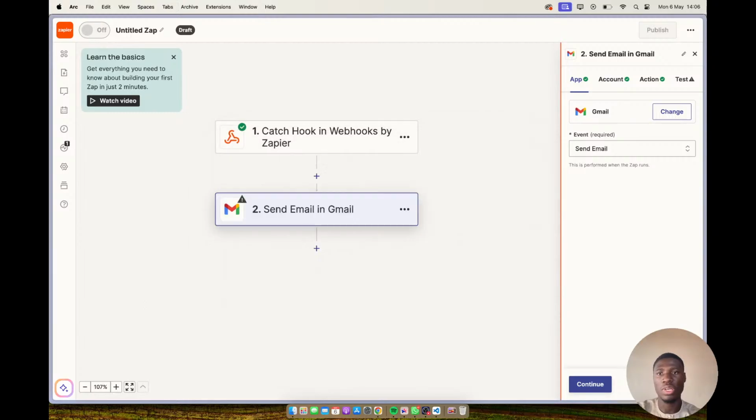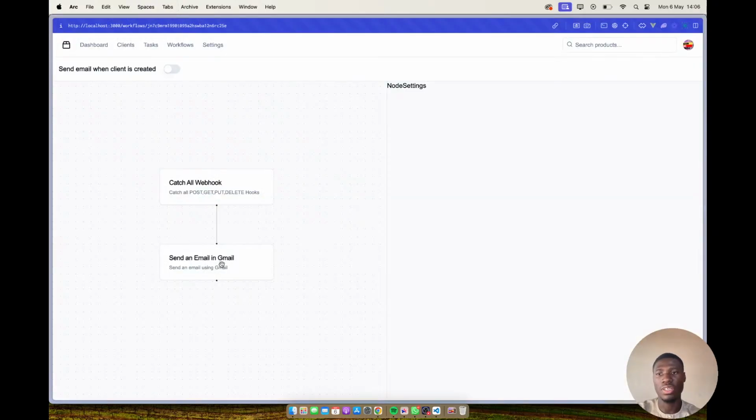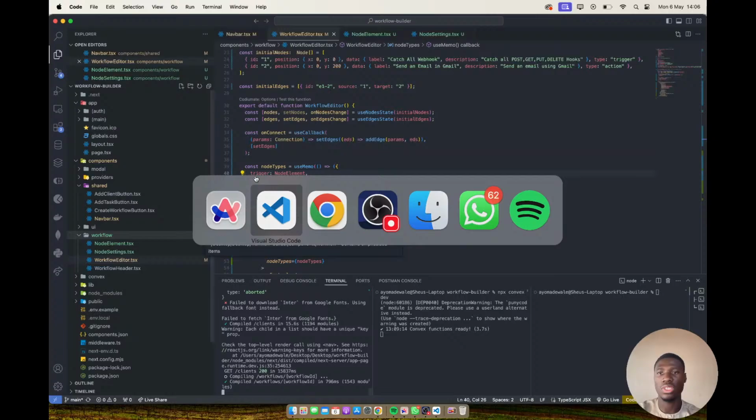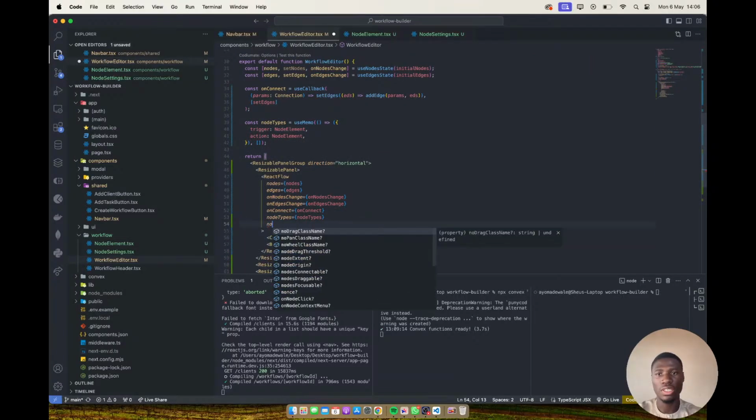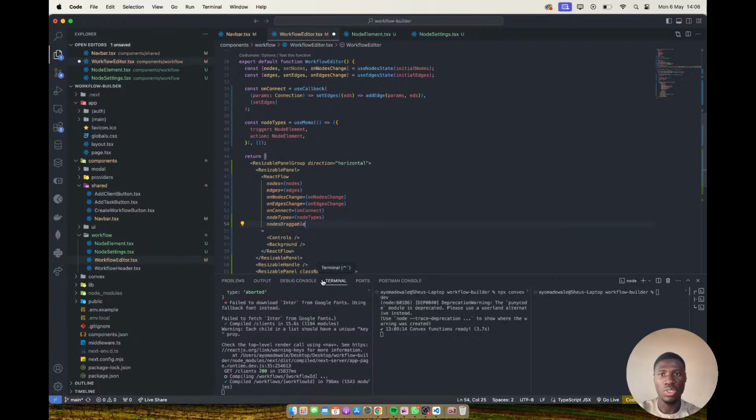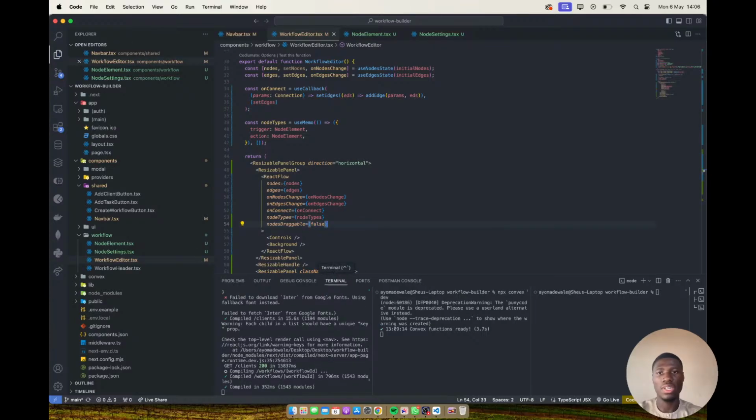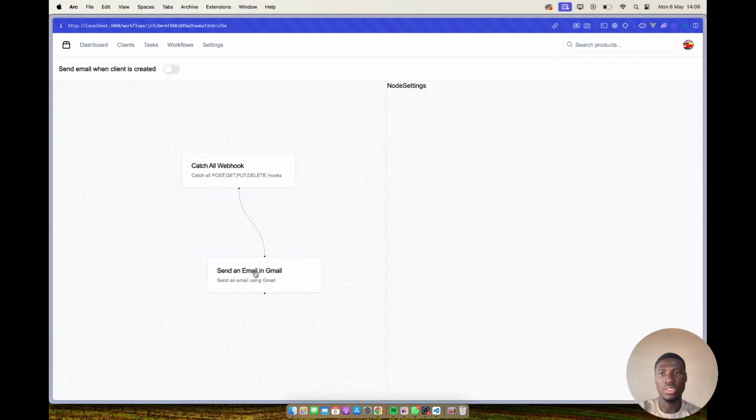Because if you look at what we have here, you can sort of drag the node around and we don't really want that. So to stop that, we do node draggable, we say it's false. So if you come back, you see we can't drag the nodes anymore.